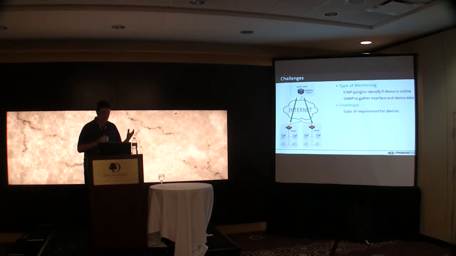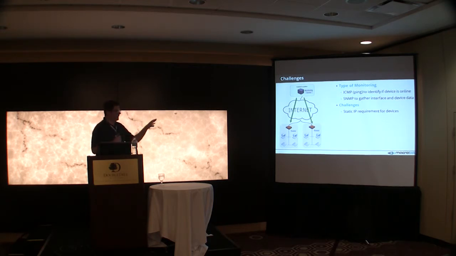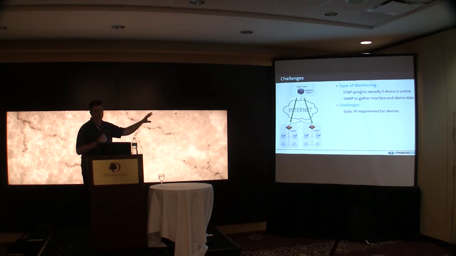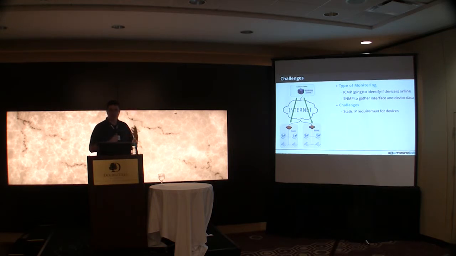The challenges that start appearing with this model are, first, static IP address requirements. Most of them expect the host to have an IP address, which means the router out there has to have a static IP address. There are workarounds to this problem using dynamic DNS, so you can propagate the local IP address to a dynamic DNS server, and then configure the monitoring service using domain names rather than static IP addresses. But the problem with this is that you can end up with false positive scenarios, where the device can appear as offline to the server.